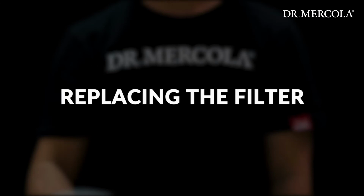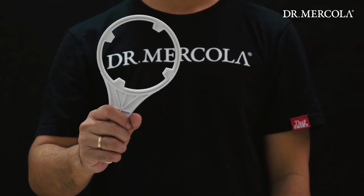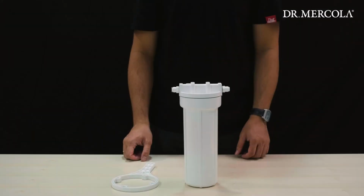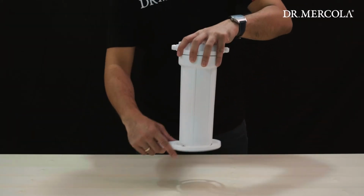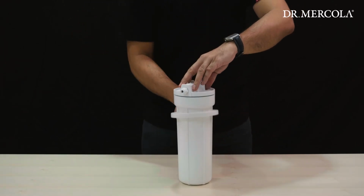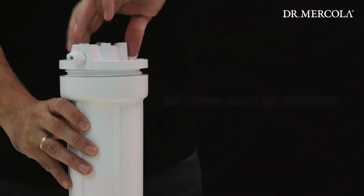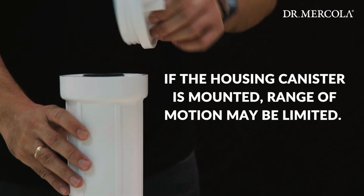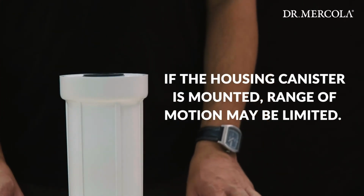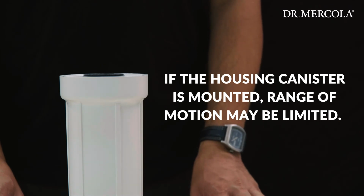Replacing the filter. To replace the filter, use the housing wrench to twist open the filter's housing canister. Slide the wrench up onto the housing canister, then hold the housing lid with one hand while turning the wrench clockwise or towards you with the other to open. Note: if the housing canister is mounted, range of motion may be limited. You will need to unmount the canister before proceeding with replacing the filter.